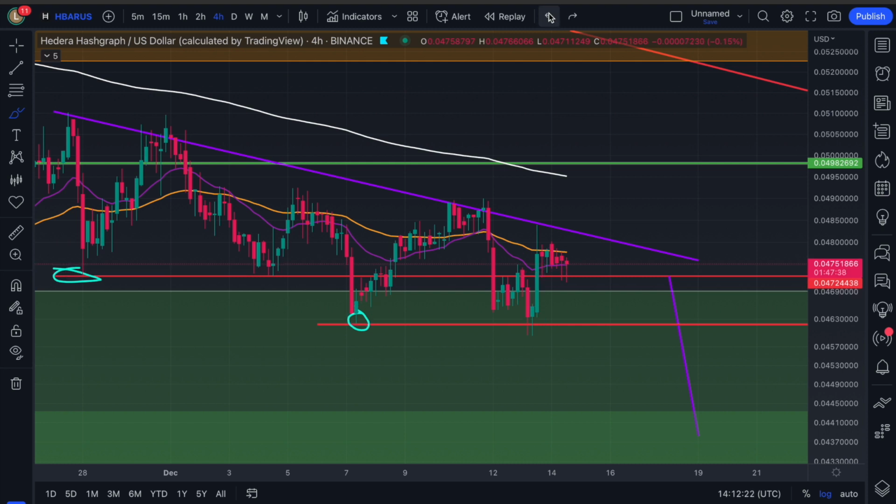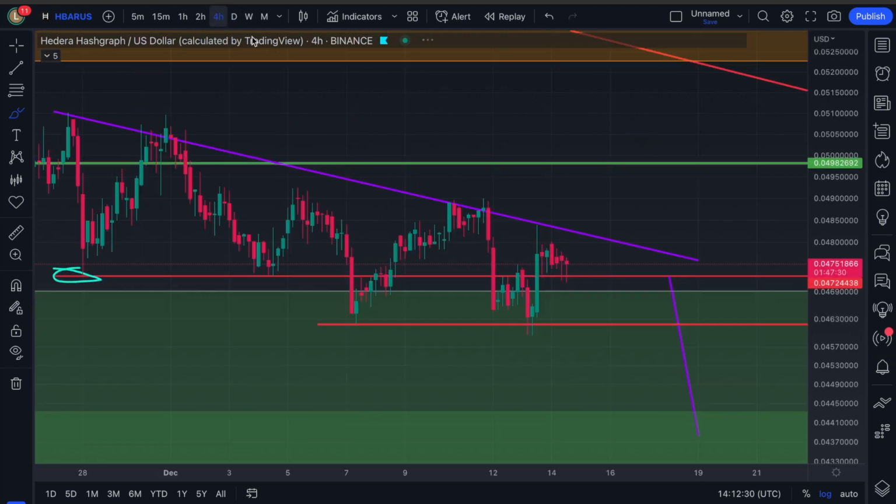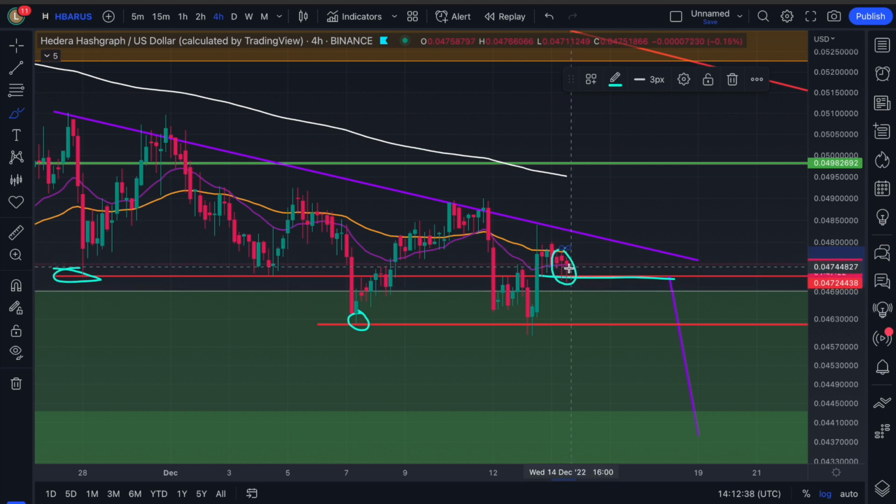So for the daily candle close, and again, how many hours of the day do we have left? 9 hours and 45 minutes, so a few candles left. And we just need them to constantly hold above this. You see those 2 right now. This current one is not finished. If we do finish off like this, that's another good signal. You can call it another tweezer bottom or whatever. Again, we need to constantly hold this.